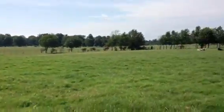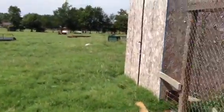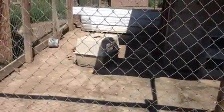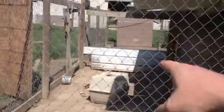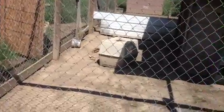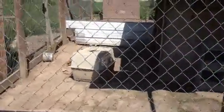All righty. Okay, now this, y'all remember this box? And of course, this is a chicken pen here. They have two. For those that haven't heard all the videos before, some of y'all already know this. This is the chicken coop. It's two 16 by 20, I think, pens. So that's 16 by 40 pens that they have.